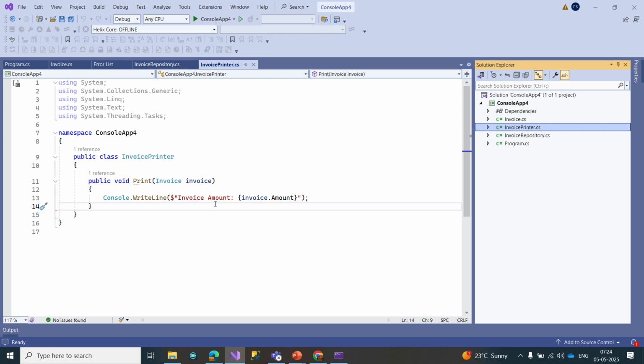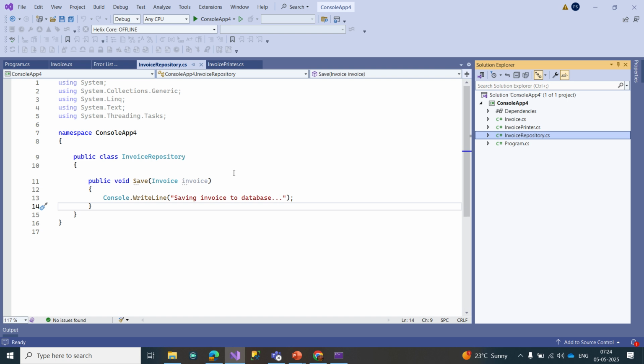So this class is only responsible for printing or giving the presentation information. This is doing nothing with the amount calculations, calculating discounts or saving to database. Now, I create a separate class which caters to saving to database. Now here you look that every class is performing only one operation.